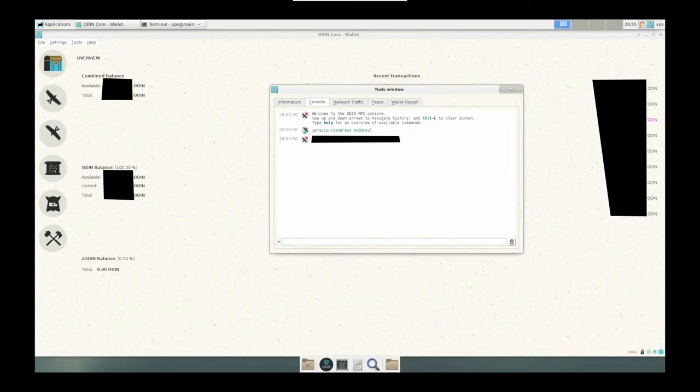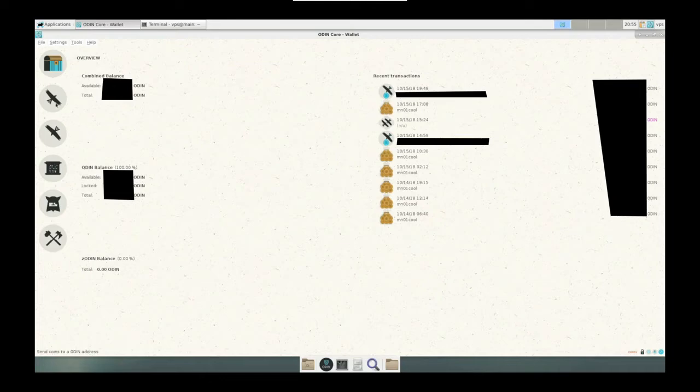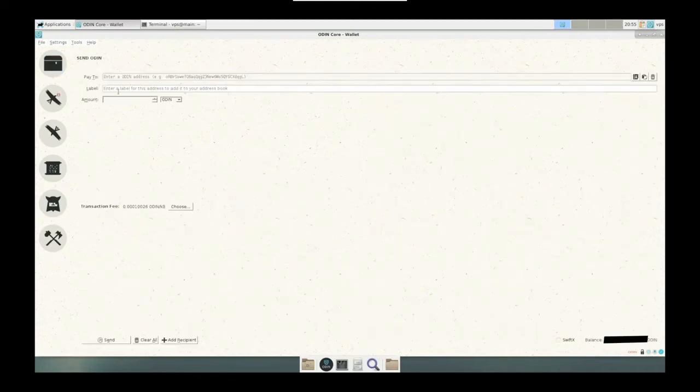We need to copy that address, because we need to send 25,000 ODIN there. So we go to the send tab here, pay to. We can just paste it. Then it recognizes the label. If it doesn't, be alarmed, because then you probably didn't enter it correctly.